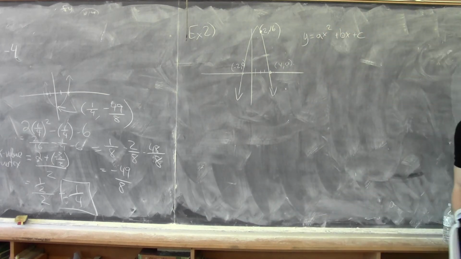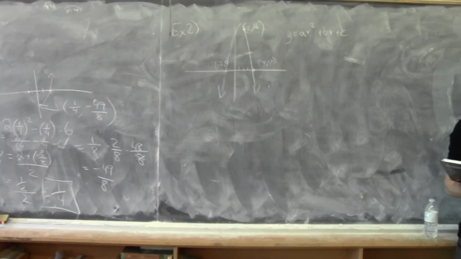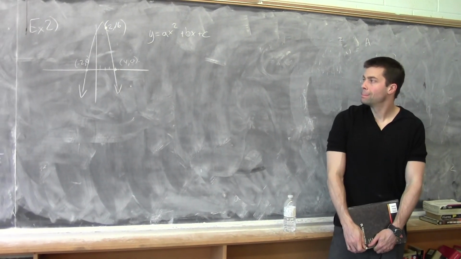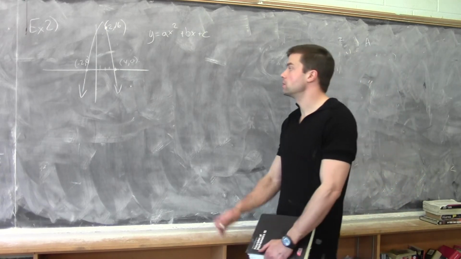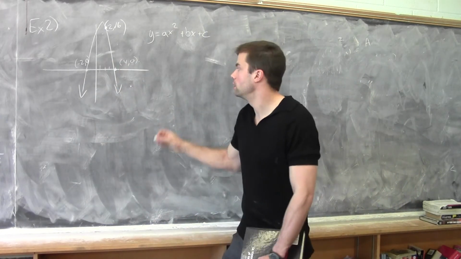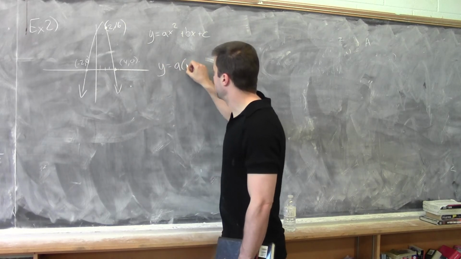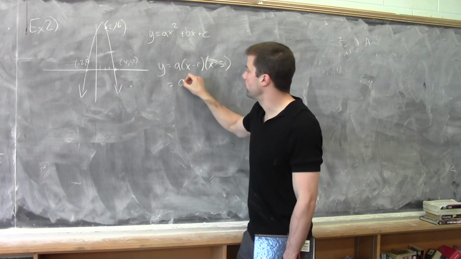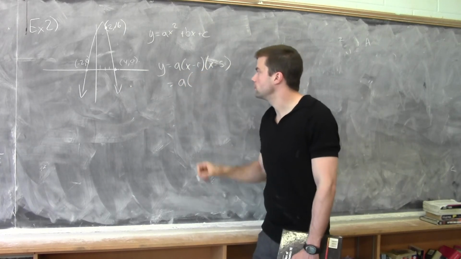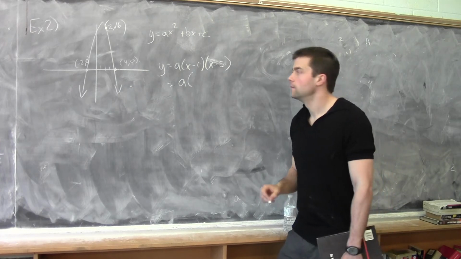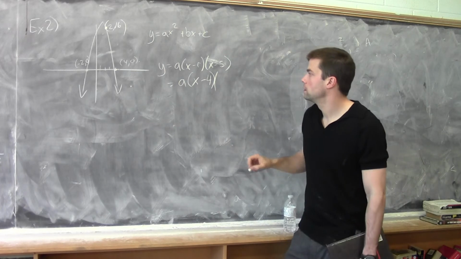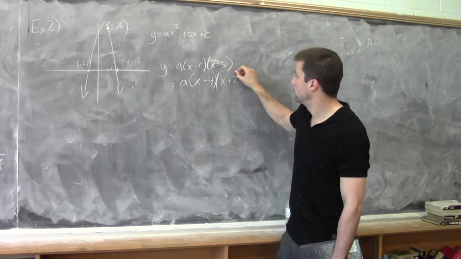Any idea how we can do this? Matthew. We could start by writing in factored form. Good, excellent. Yeah, you can start off by writing it in factored form. That's a great idea. So we're going to put the factored form here. Okay, and we know these 2 values for R and S. So Michael, what is the value of R? It's 4. And S? Good.